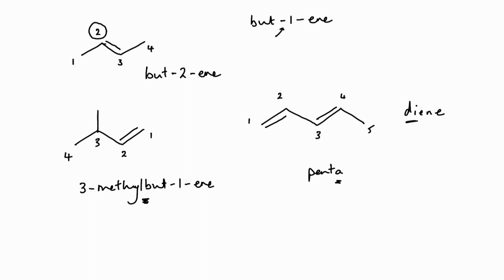For reasons I have absolutely no idea. I think just because it's chemistry and we can make stuff up, so we do. So this is penta-1,3-diene. So pent indicates that it's 5 carbons, the A just because we can. One of the carbon-carbon double bonds starts on carbon number 1, the second starts on carbon number 3, and it's a diene. We've got hyphens between our letters and numbers, and commas between our numbers. And there's nothing more to it than that.